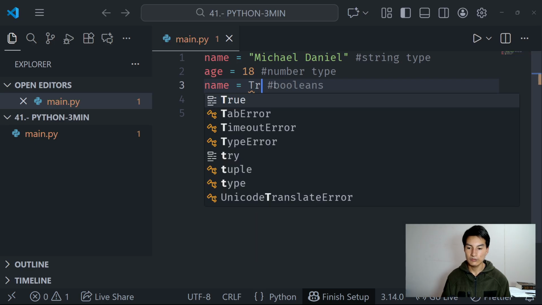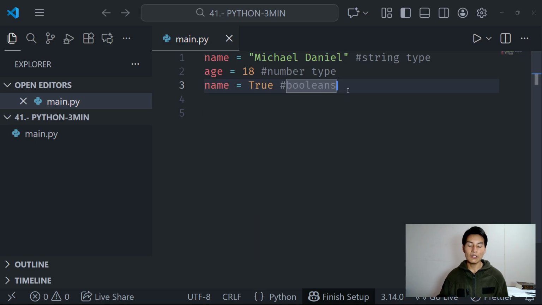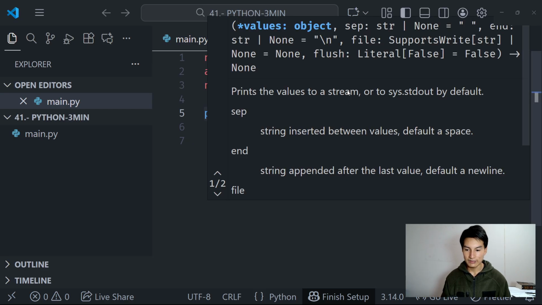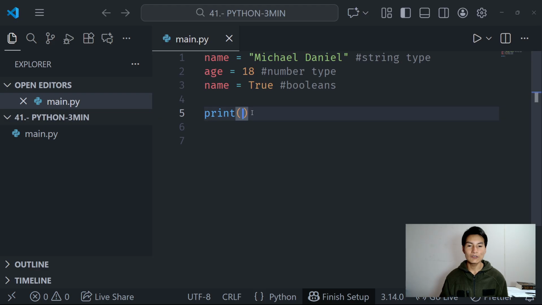Okay. And how can we show the content of these variables for the people in the terminal? How can we show it, basically? For that, we have a function to show that. For example, I can write the function print. With print, I'm going to tell the program that I'm going to print this variable to show you, for example. Okay, print name, for example.